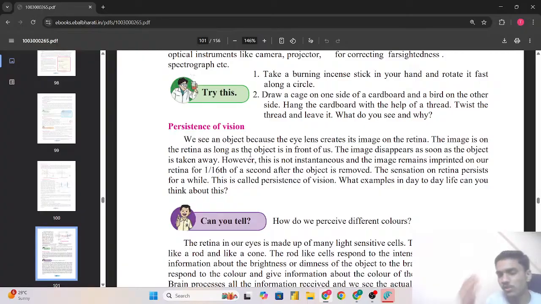और अगर ऑब्जेक्ट को प्लेस किया जाए और तुरंत उसे निकाल दिया जाए, तो वो इमेज जो होती है ऑब्जेक्ट की, that will not persist on the retina. So we are not able to identify that, मतलब रिमेम्बर नहीं होता वो ऑब्जेक्ट कौन सा था. So that means it is taking about 1 upon 16th of a second after the object to imprint on our retina.